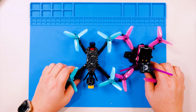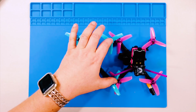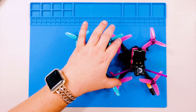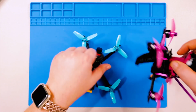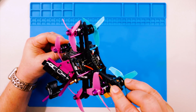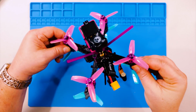And if I put them really side by side, you can see these motors are a little bit bigger than those motors. And bigger meaning wider, so it has a little bit wider wheelbase. And if we put them bottom to bottom, the size is comparable, but it is slightly smaller compared to the standard XJB.